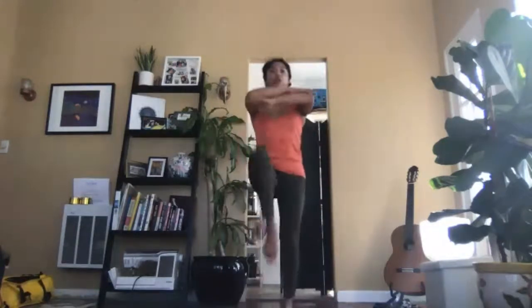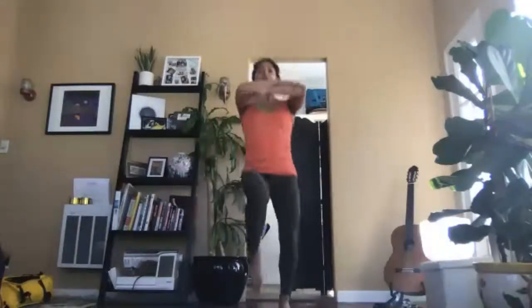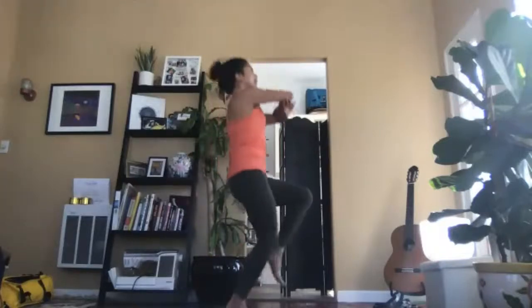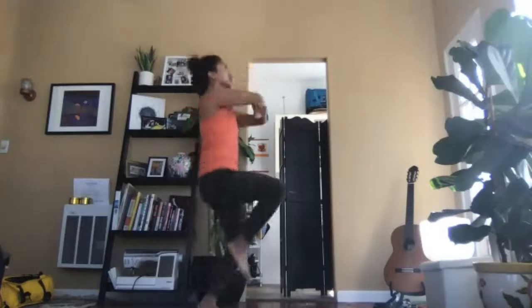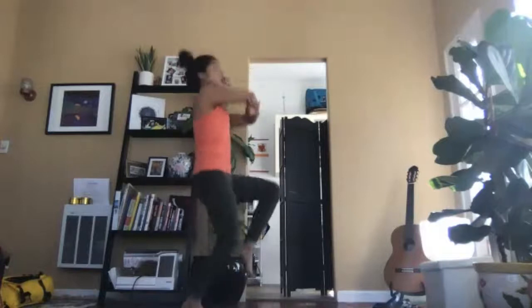3, 2, 1, and let's work it. Modify, march in place. If not, let's work that little hop. Take a little slower cadence for me. Good, that's it. Now, I'm doing profile view because I want you to make sure you're pulling the knee high and you're keeping the shoulders down. Keep your neck long, ribs in. Keep engaging through the core.